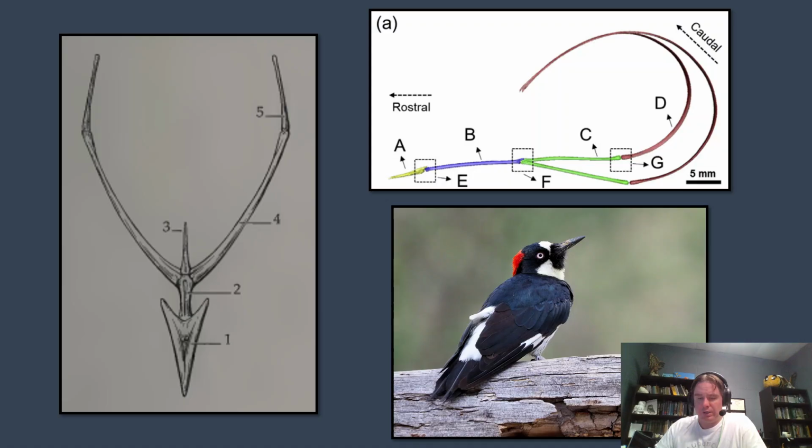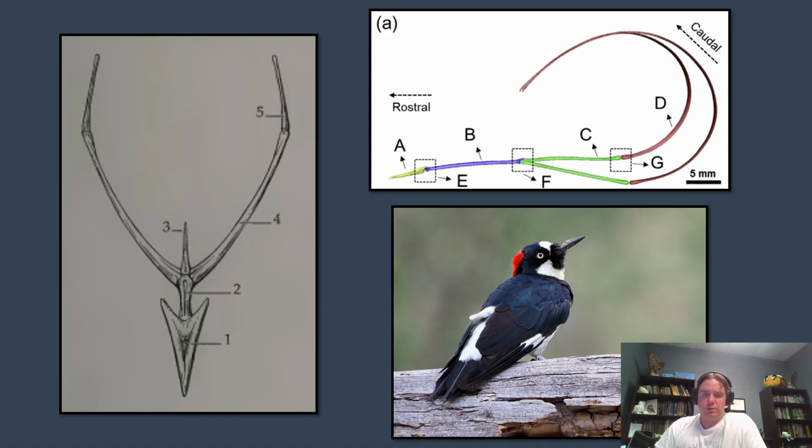It's a really cool thing to see because it's hard to even imagine what this must really look like. It's very neat. If you Google, I know you can find various diagrams that will show this. Actually, I think there's a video of a guy who's still got the tongue in a woodpecker's skull and he's pulling it, and you can see the bones, how they shift inside the skull.